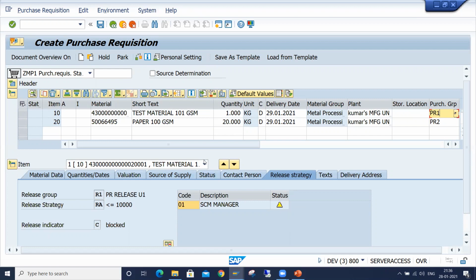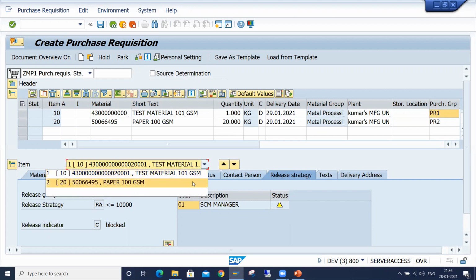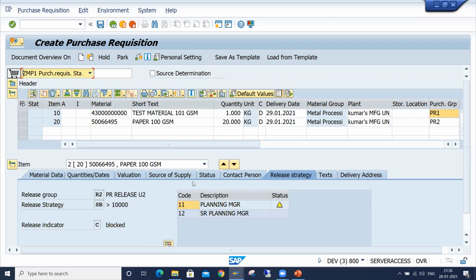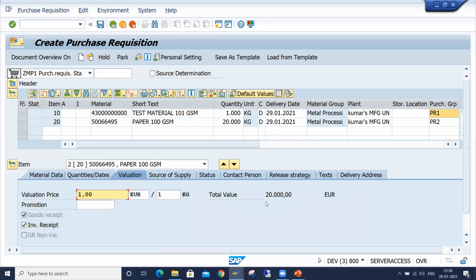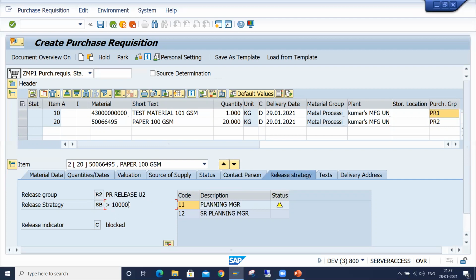Clear? Yes, sir. Then come to the second level. The value is greater than 10,000. That's why two levels are required. You go to the valuation tab, 20,000. The value is greater than 20,000.